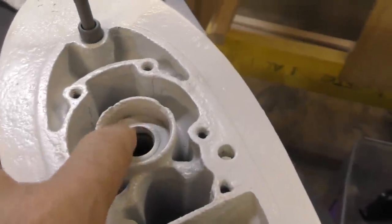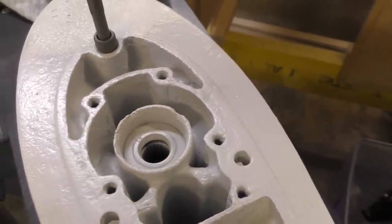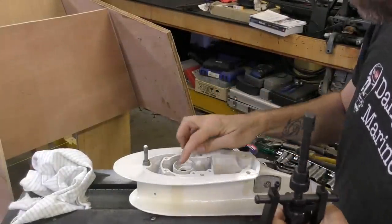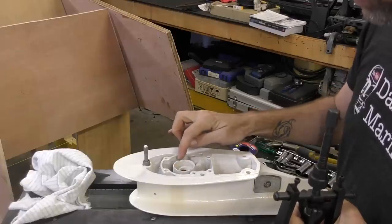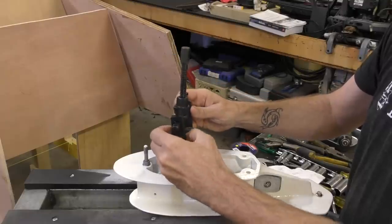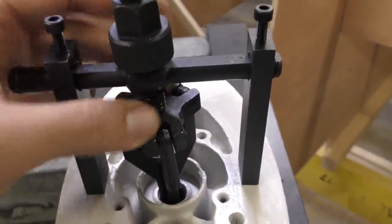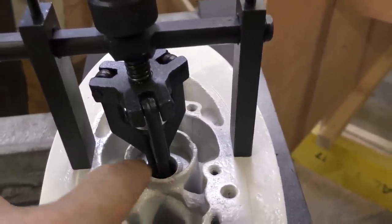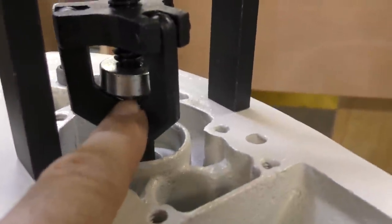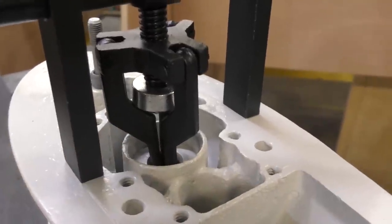We've still got the bottom oil seal in here and a bearing underneath that was quite rusty — and now it's rusty and painted — so both of those are going to have to come out. I'm going to have a go at using this spigot bearing puller to try and get them out, to avoid any real damage to this edge which is already quite chipped and fragile. The legs move in and out, so I'm going to set them to the width I need to sit on the gearbox. I then need to rotate the nut so the puller can drop down low enough so that the hooks go under the oil seal.